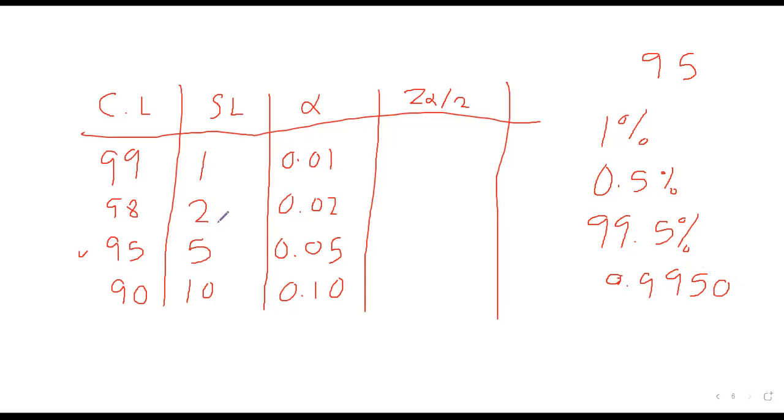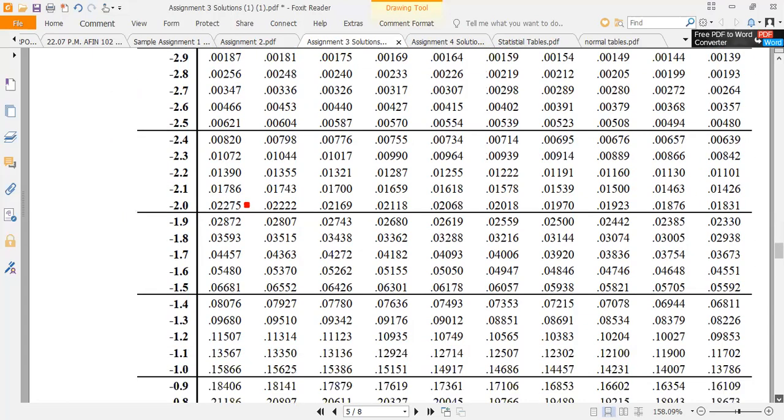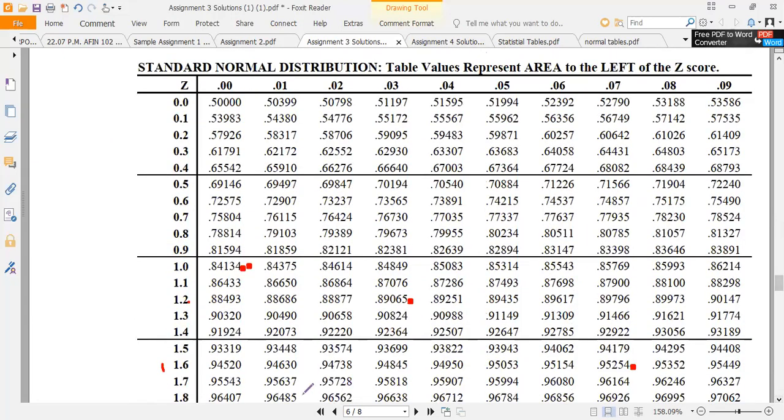What do I mean? Originally, if I were to read this from inside the table, 0.2275, if I trace it backwards, it's the same as negative 2.0. Remember, I asked you to read 1.23. So 1.23 is 0.89065. But if I give you the probability 0.89065 and you tell me the Z, you simply add this number 1.2 and 0.03. Collectively, this gives us a Z of 1.23. Sometimes we do not have the exact figure, they will give you 0.89063. You pick the closest. This can still qualify.